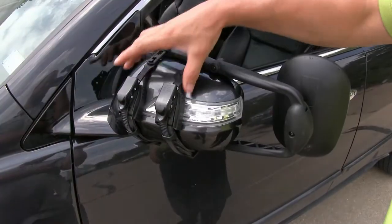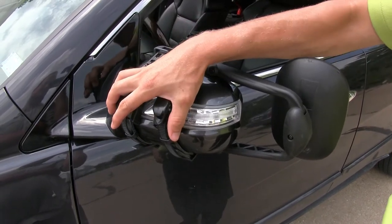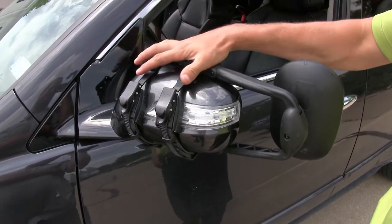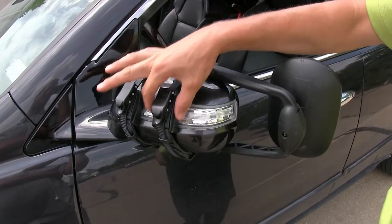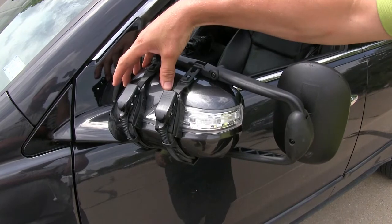Here on the backside, it uses two ratchet-style straps to hold the mirror in place. The nice thing about that ratchet style is you're going to get that extra tight, snug fit around that housing. They do feature large rubber pads, so we don't have to worry about them harming or scratching the finish of the backside of that mirror.